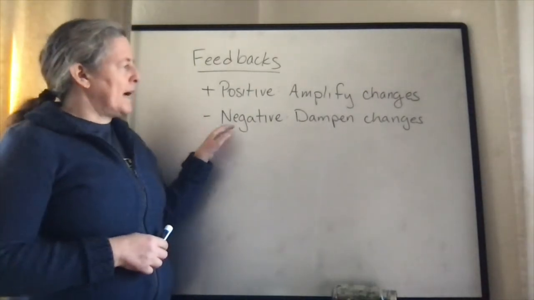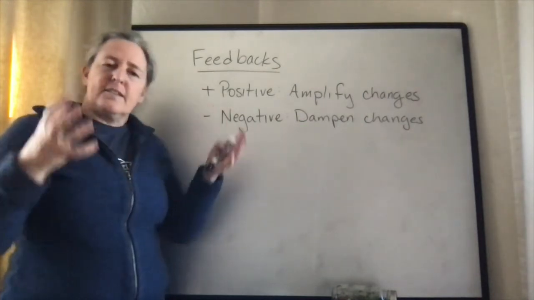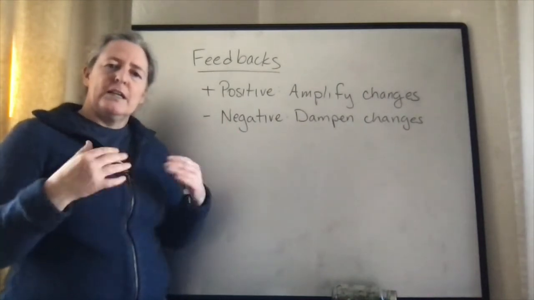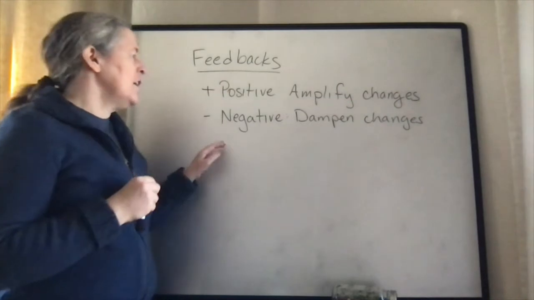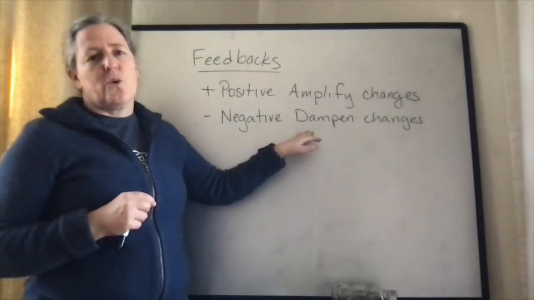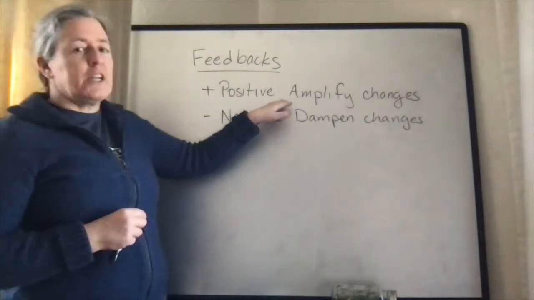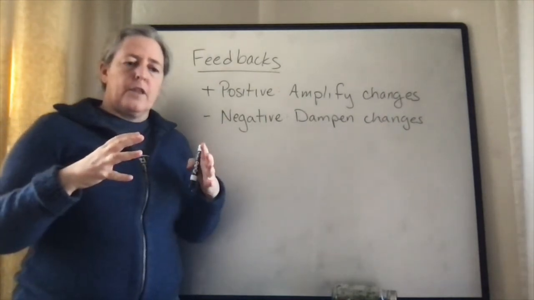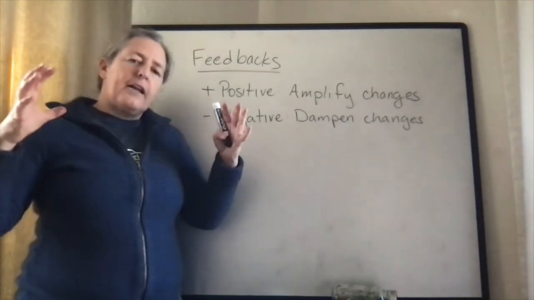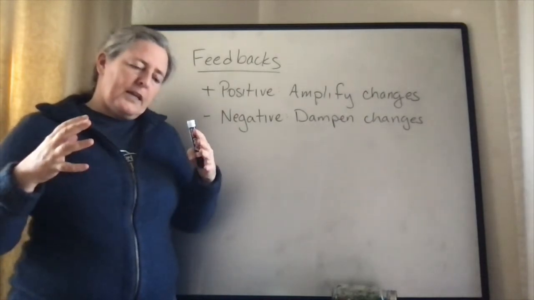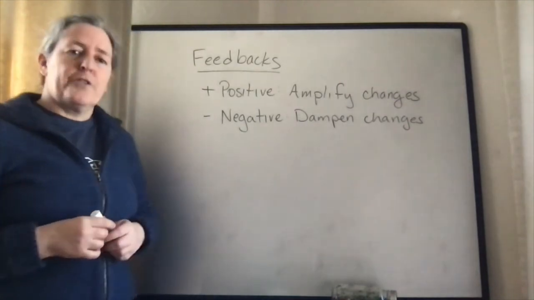In contrast, the negative feedback dampens those changes. So if we take a small increase in temperature, if the system responds so that the temperature decreases and that small change is reversed or reduced in size, we say that that's a negative feedback or a dampening feedback. One of the interesting things is that if small changes are amplified, they can grow and grow and the system can end up in a whole new place. If they're dampened, that tends to keep a system in the state that it exists in — a stable state that doesn't respond very much to changes.